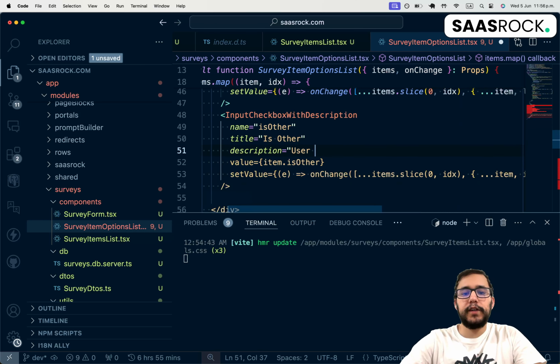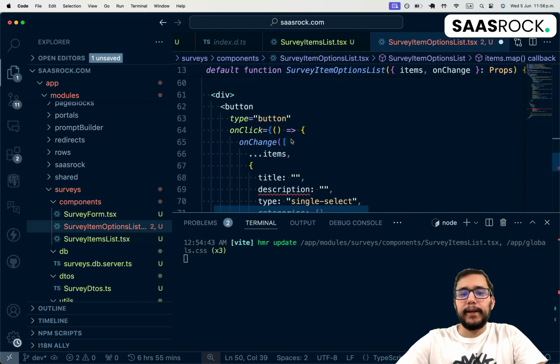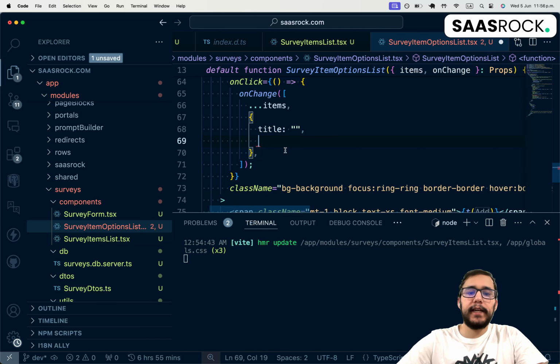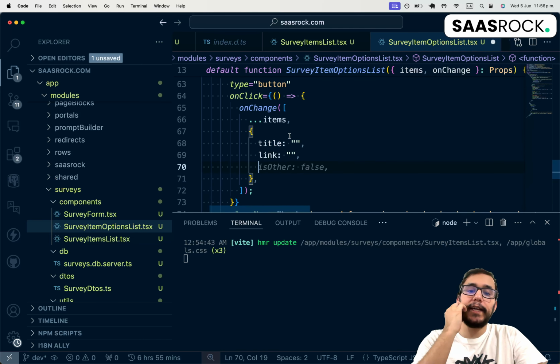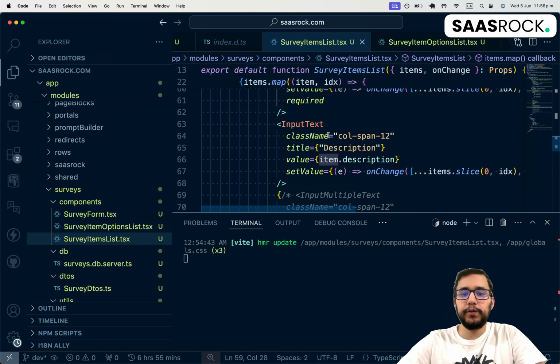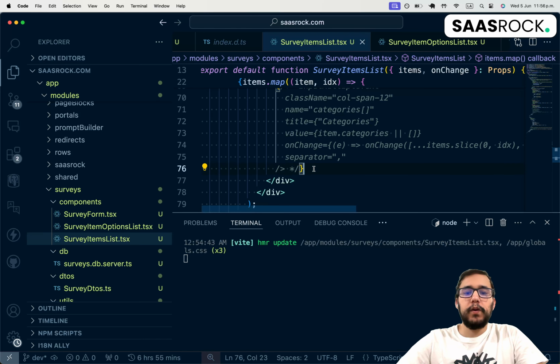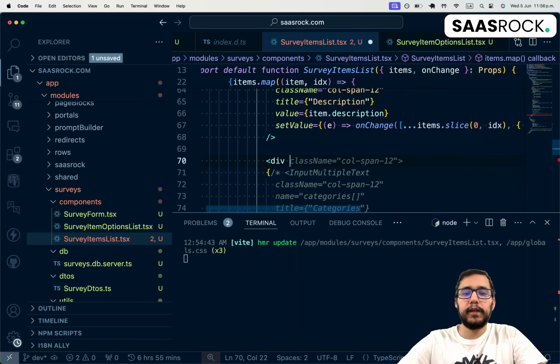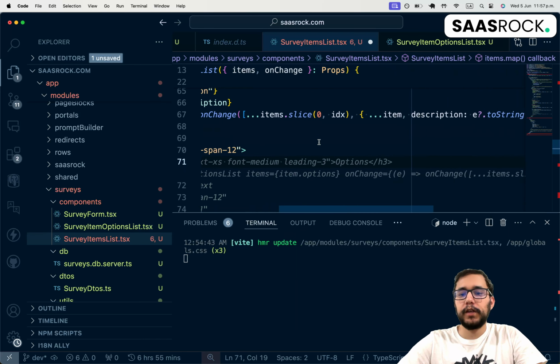Custom user and enter a custom value. Custom value instead of other. And for adding, we're gonna set an empty link, an empty title, and is other to false. So we now can actually use this below the description and call it options.